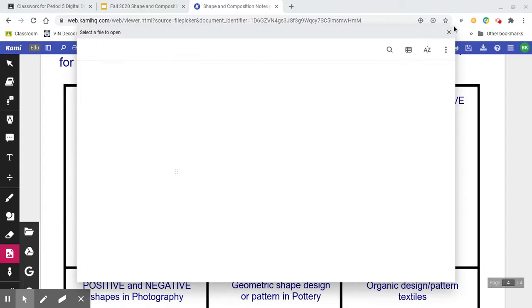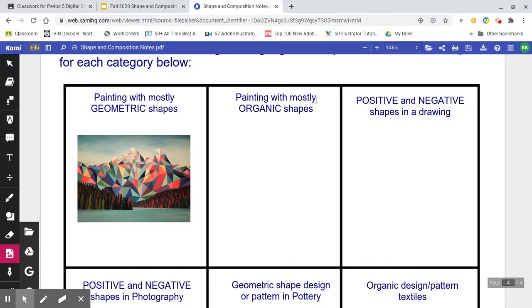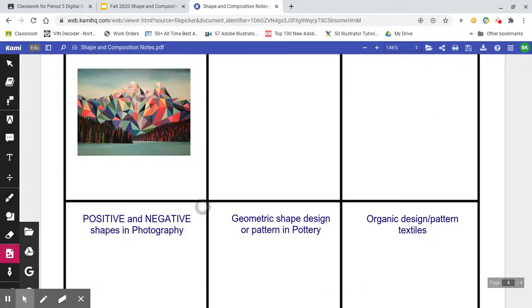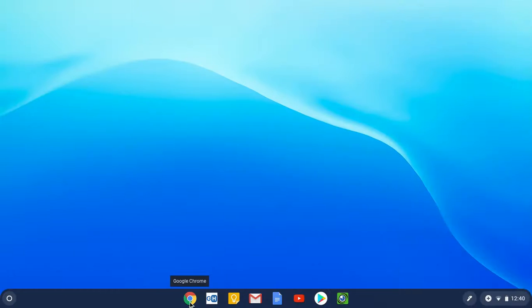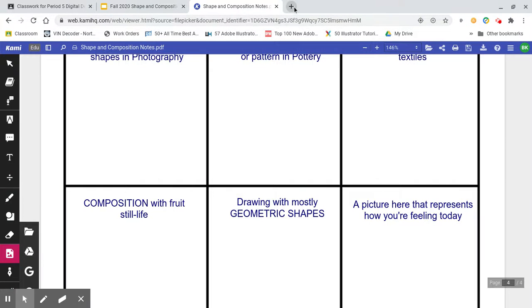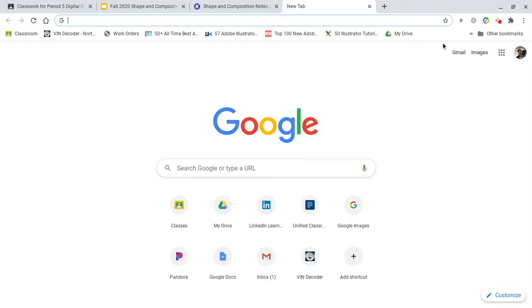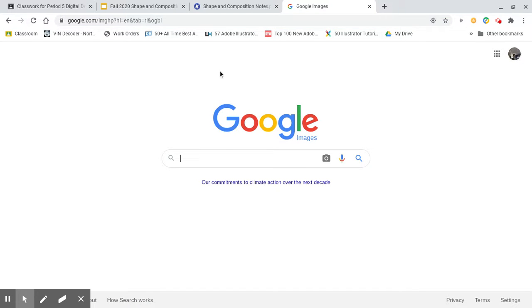So the next one, please stop it, Chromebook. Painting with mostly organic shapes. So I'm just going to go to the worldwide interwebs. Images. Let's see.